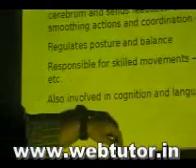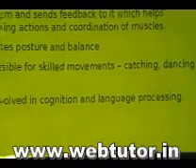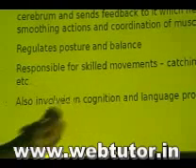In fact, when you initially start learning to cycle, it's difficult. But once you have learned how to cycle, you can remember it for a very long time, forever, as they say, because that cycling movement is saved inside your cerebellum. Your cerebellum is responsible for the typical cycling movement, swimming movement. It is also involved in cognition and language processing. That's what they say, but these functions are still obscure.